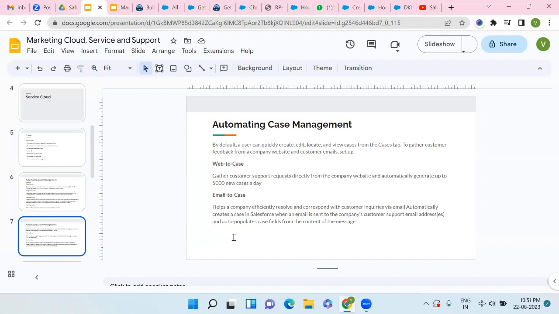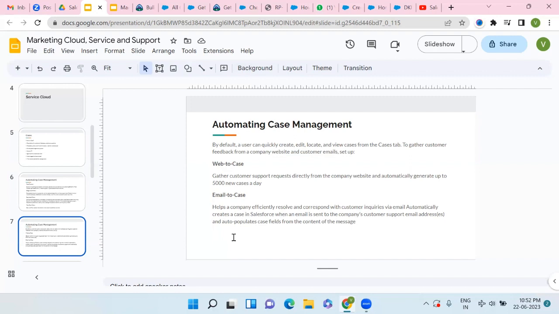Or if I take a new example, we are applying to a new company, so we send an email to our HR. The company has some inbuilt automation tool, so what will they do? They will create a case for you.